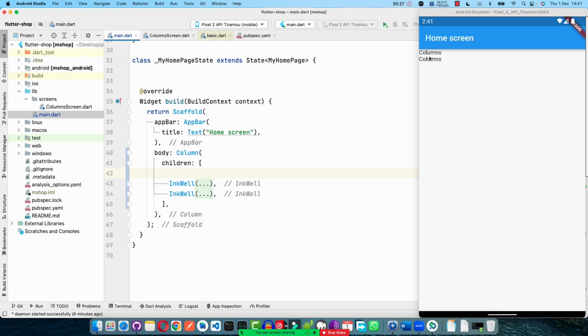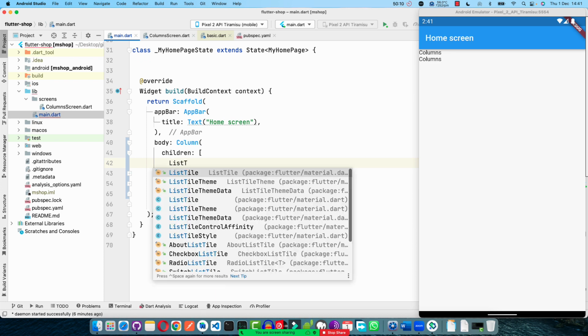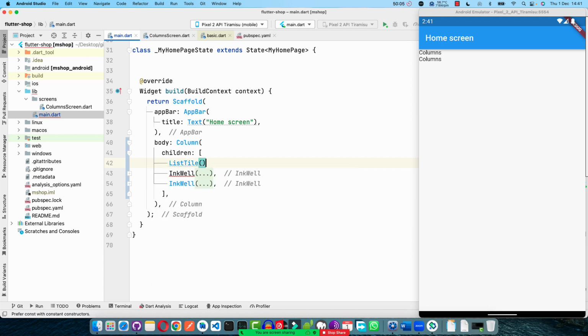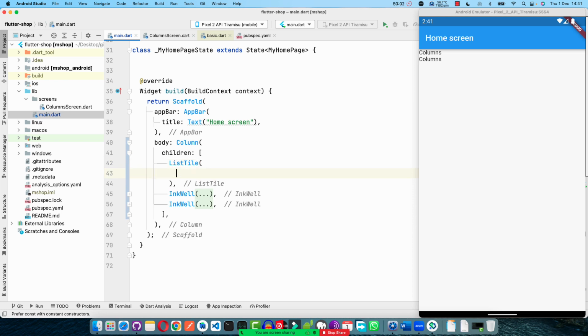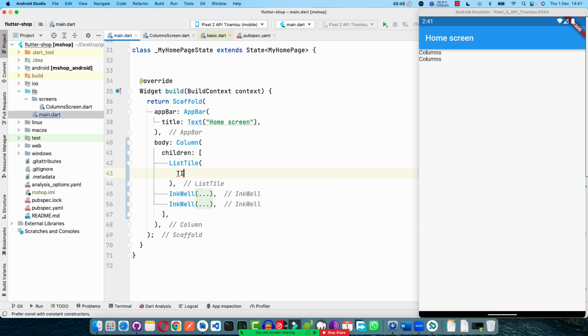So that list tile can help us to organize our things. See, for example, here, things are compacted, things are mixed up. I want to put some space around. So to go through that pain of putting the space around them, I can use one component of Flutter that is designed for us, which is called list tile, to do most of the things for me. Okay, so I'll just write list tile like this and press enter, then put a comma here. So that is one child that I put there. So list tile will take different parameters. Among the parameters that it will take is one called title. So you can press Ctrl and space to see the possible parameters that it can take. So it will take one component called title.